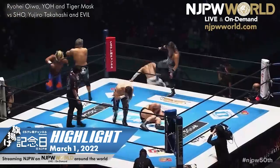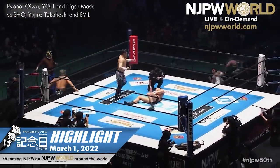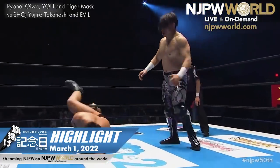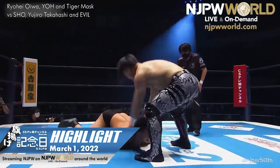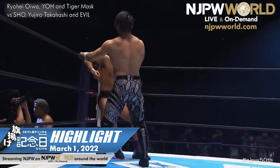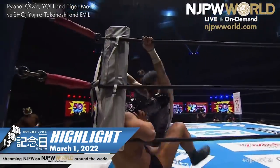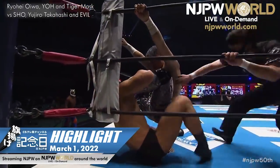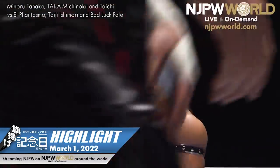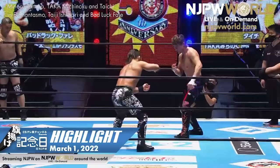Oiwa in the New Japan Cup — that young lion gets an opportunity on March the 6th against Zack Sabre Jr. He's in our main event. The House of Torture once again on the attack. How about a first round matchup for Show against Hiromu Takahashi on the 7th? That's going to be a real pick — and what comes next, because Minoru Suzuki, luck of the draw, gets a bye. Either of those matchups, Show seems amused about that.